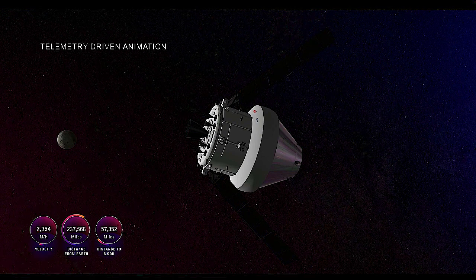So today, the milestone for the Orion spacecraft that we're talking about is the burn to get into a distant retrograde orbit, the distant retrograde orbit insertion burn. To talk a little bit more about this orbit, let's go to Dan Hewitt at the Moon Board, who can explain a little bit more about what it's all about.